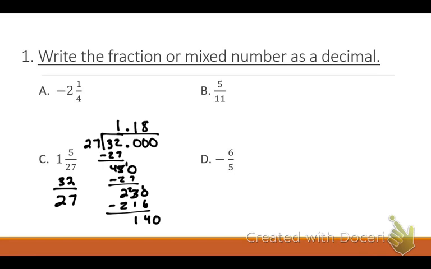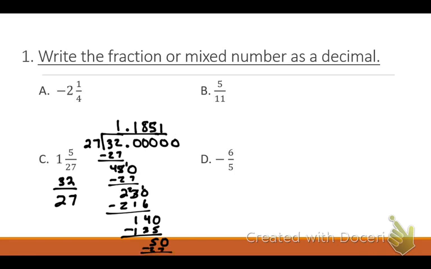0, okay? Once again, we're going to kind of round this number 27 up to a 30. Let's count by 30s until we get to around 140. Here we go. 30, 60, 90, 120, 150. All right, let's start with that. 5 times 7 is 35. 10, 13. All right, so now we've got 5. Bring down another 0 because we still don't have a pattern. How many times can 27 go into a 50? 1 time. Okay, I think we're going to have to add a few more zeros.